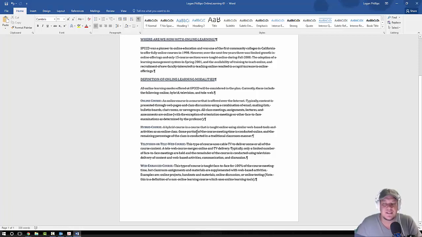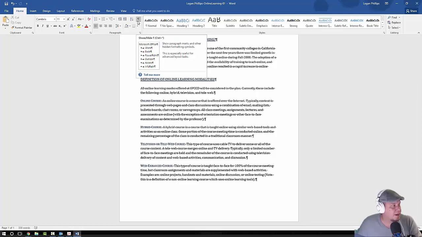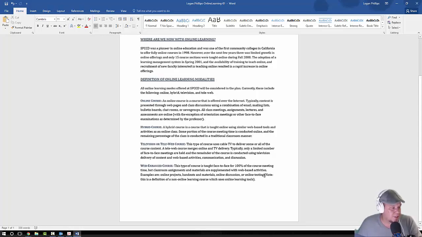Next, on to step 12, we're going to select the sentence in the parentheses at the end of the document, including the parentheses. Now, to make you be able to see this a little bit easier, I'm going to turn off my view of my show hide. I'm going to hide them again. You can see here we have a note at the very bottom that starts with the parentheses, ends with the parentheses. Of note, this is a definition of online learning.